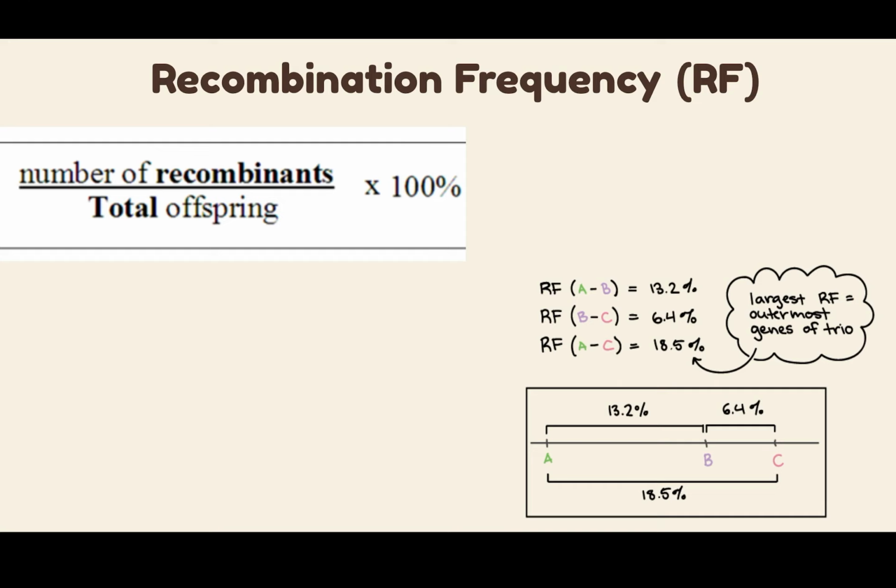If the number that you calculated is closer to 0, that means that genes are closer together. But if they're further apart, that means they're not linked. Also, the recombination frequency gives an estimate, not an exact distance. So the highest recombination frequency is 50%, which means that genes aren't linked, and lower means that they are linked. And it determines the order of the genes on a chromosome, which, as I said before, can be used for the linkage map. Also, 1% for the recombination frequency is equal to 1 map unit.